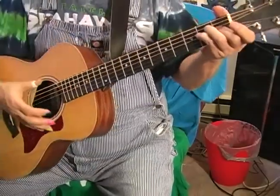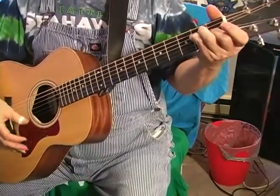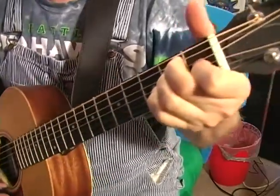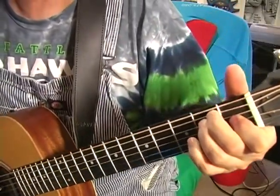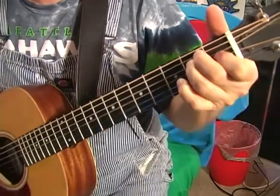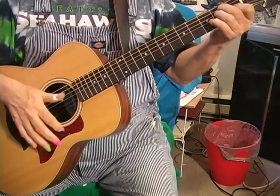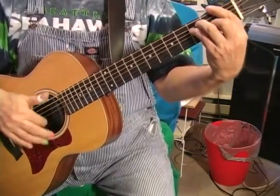Okay, I'm gonna take it through Malagueña. First, you look at where the fingers are. You see where the fingers are for the E chord. All right. Then you take the other hand, move up to the F chord.